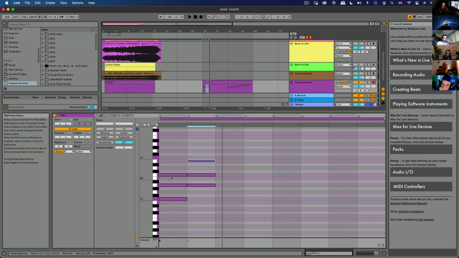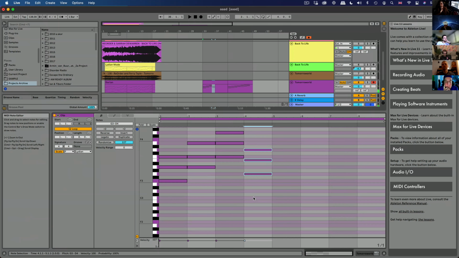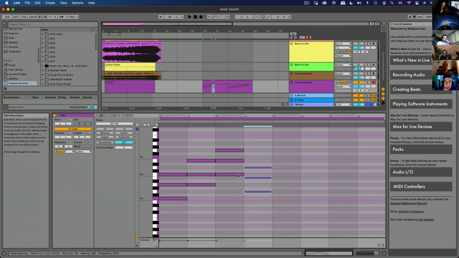And then the next one, I can again use from these two. I can either use E, or I can use C. In this case, I'm gonna choose C. And again, on the next one, I can use E or G, and I'm deciding I'm gonna use G, and I'm just going to put it all one octave lower, like this. And this is my super basic chord progression in F Lydian.